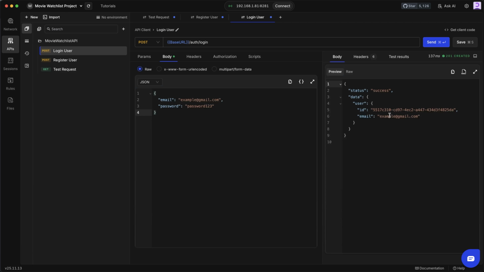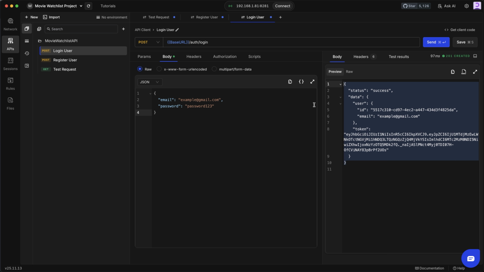Now, what does this mean? It means that now when I try logging in, it's going to have a token, right? And you see, this is the token that shows up, but what is the point of this? Well, when you are in the front end, every time a user signs up in the front end, the token will be generated and we're going to get it back in the client.